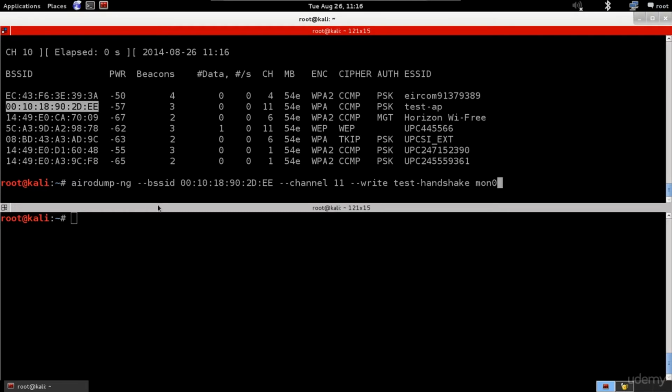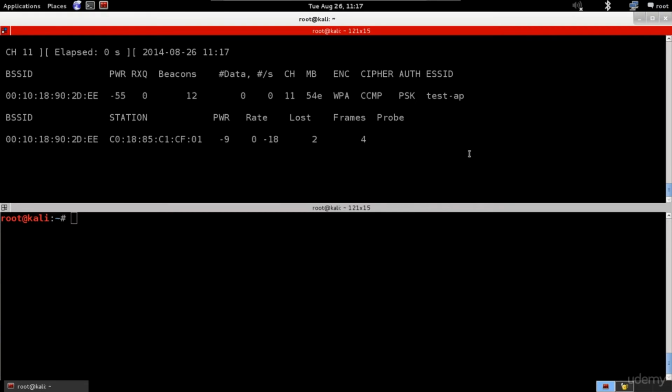So it's the same command we used when we were capturing packets for WEP networks. Airodump-ng, BSSID, we put the target access point, channel, we put the target channel, write, we put the name of the file that we're gonna store stuff in, and mon0 is our Wi-Fi card with monitor mode.